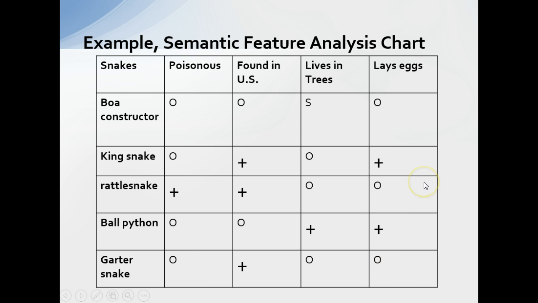So why would we want to use this? Well, it illustrates how to use words that are both similar and different, and helps us emphasize the uniqueness of each word. It also draws on the student's prior knowledge and allows us to discuss and elicit information about different word meanings. So we can see the similarities and the differences here.